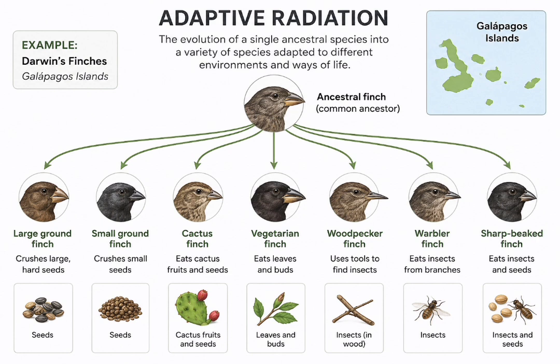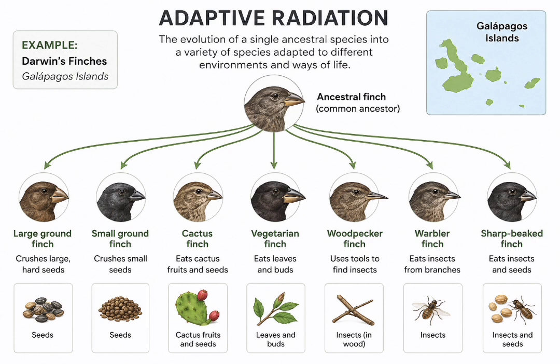Second one is the Australian marsupials. So the marsupials are mammals that give birth to underdeveloped young which continue growing in a pouch that is called the marsupium. Australia has mainly marsupials because it was geographically isolated for millions of years. One ancestral marsupial evolved into the kangaroo, adapted for running; the koala, tree dwelling; the wombat, burrowing; and the marsupial mole, underground; each adapted to different habitats.